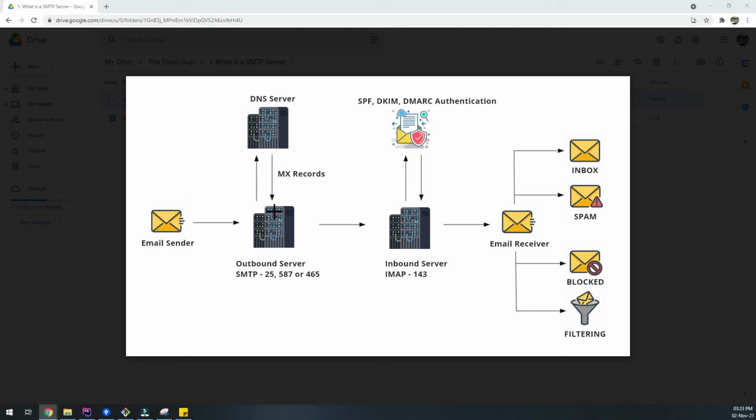The incoming recipient server can also reject the email if the sending domain is blacklisted or if there is an issue with the sending server. The email receiver will categorize the email based on its reputation and the reputation of the IP of the sending server or sending domain. So it can categorize the email into inbox or spam, or it can even block the email, and the user may have some filtering, like blocking emails from some sender or some domain. In that case, the email can be filtered out.